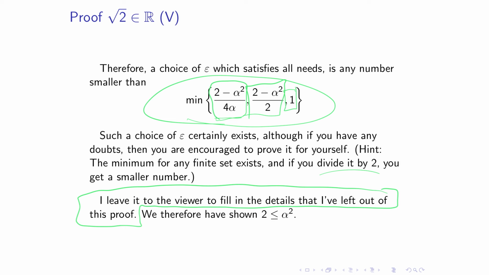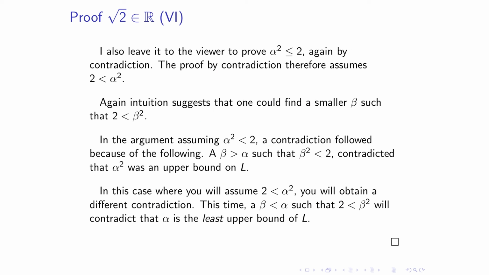But also, when we get around to the exercises, I'll show how I take these ideas and make them into fully professional proofs, so I don't want to give that away just now. I want to encourage you to get some exercise in doing that for yourself. But we can regard this as having successfully accomplished the proof by contradiction. And so we now know that 2 is less than or equal to alpha through this proof by contradiction.